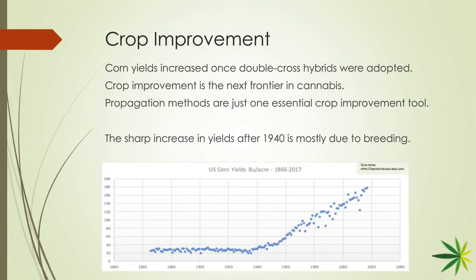If I can point something out in this chart that I think is a useful historical lesson for the industry too, the idea of creating hybrid corn is much older than 1940. It was honestly a method that was starting to come out of the research universities in the teens. But it took that long for enough people to try it and enough data to encourage mass adoption of these like double-cross hybrids. So there's that lag time. I don't think we can count on 20 years in this industry for lag time. I hope not. But the lesson is there. Breeding is a long-term investment, but it's where the long-term gains are as well.